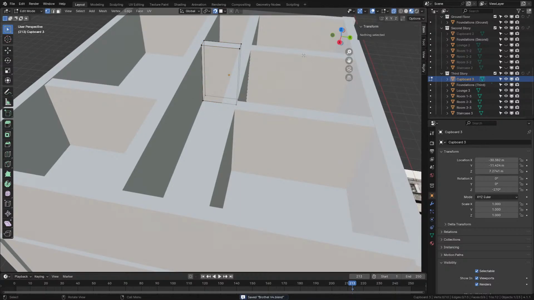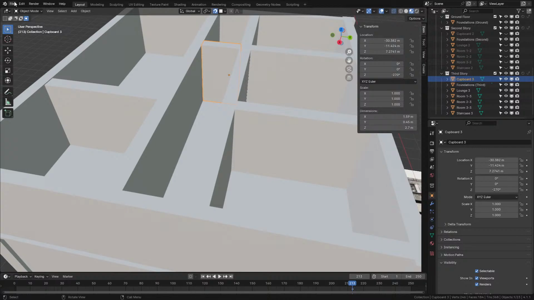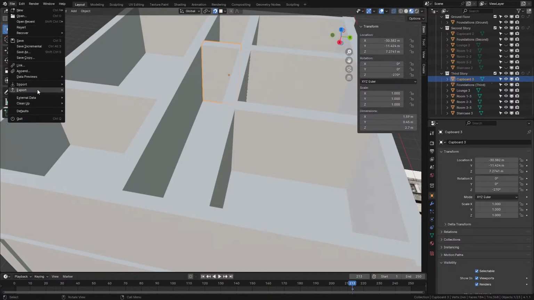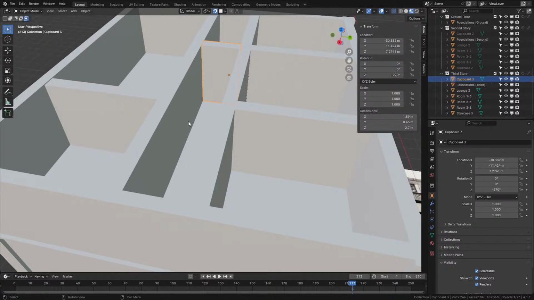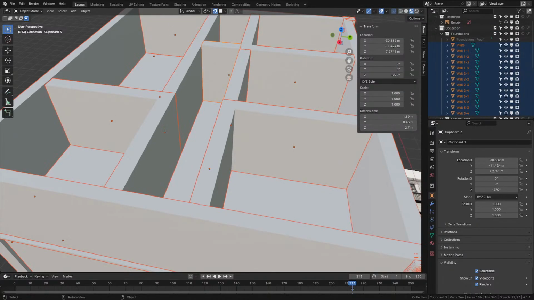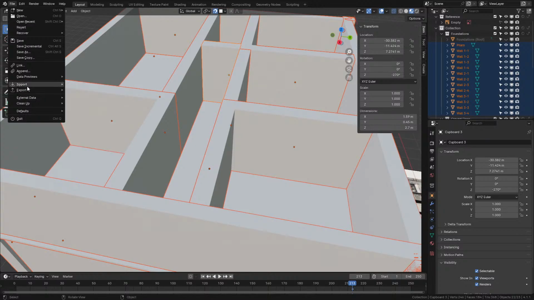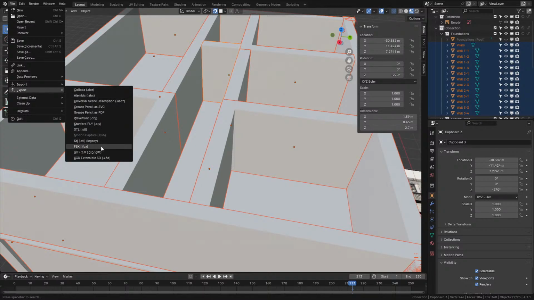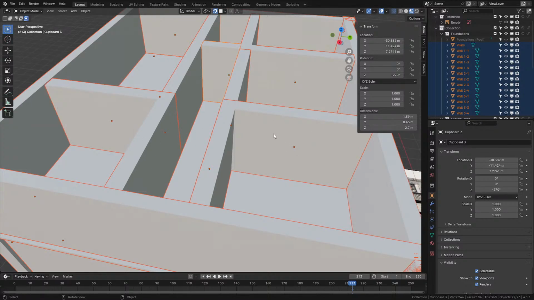Now that's level 3 done. Let's see how that looks before we go doing level 2. Select objects, file, export that to that.